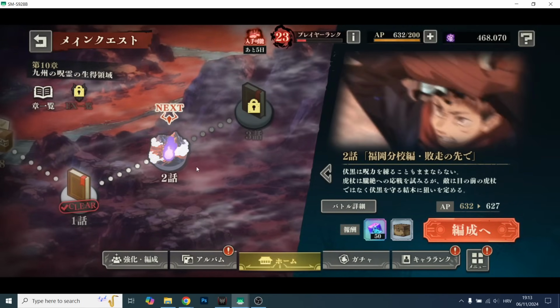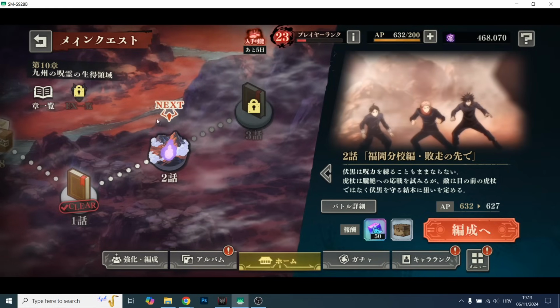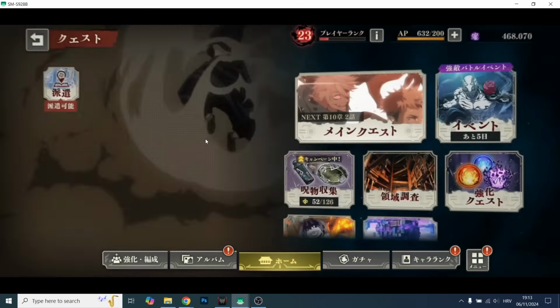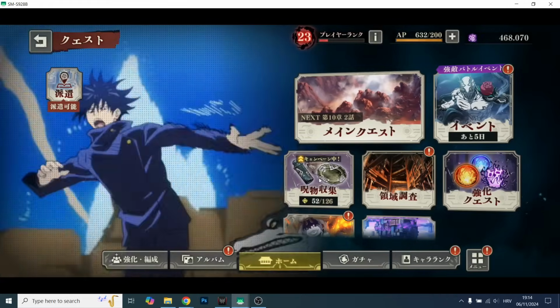I will make separate guides. I already made the guides for the first 3 chapters, which are super easy, but this will be super important to do in the beginning to get as many cubes and other materials as possible. Like I said, there is an event. In the event, let's leave it for later.